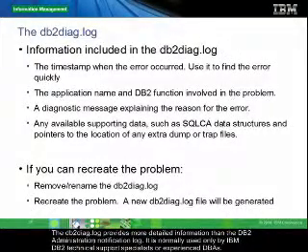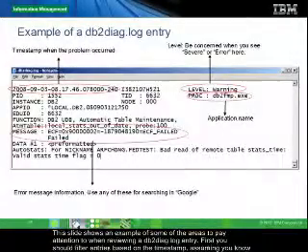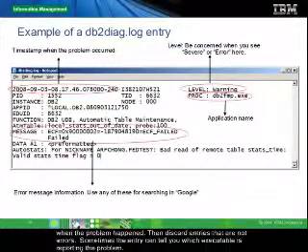Now let's talk about the DB2 diag.log. The DB2 diag.log provides more detailed information than the DB2 administration notification log. It is normally used only by IBM DB2 technical support specialists or experienced DBAs. This slide shows an example of some of the areas to pay attention to when reviewing a DB2 diag.log entry. First, you should filter entries based on the timestamp, assuming you know when the problem happened. Then discard entries that are not errors.